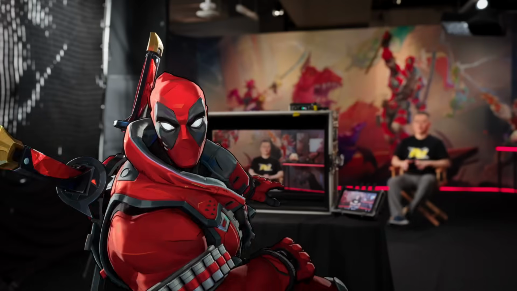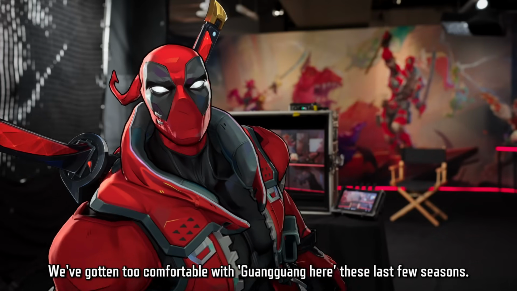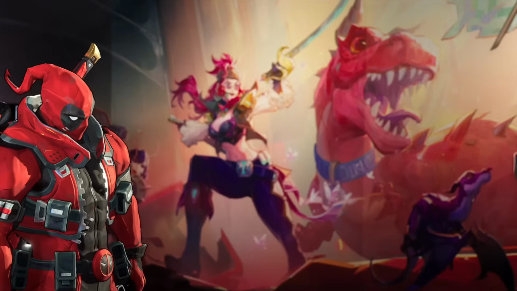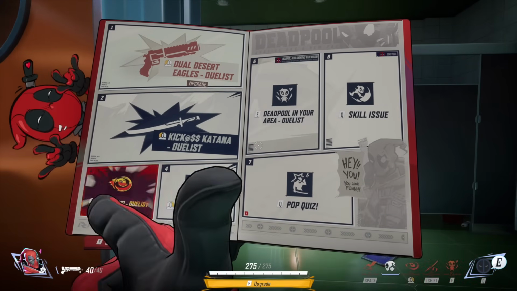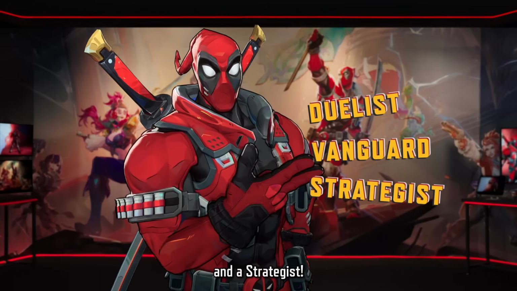As revealed in the dev vision, Deadpool is the first triple role hero, so you can choose to make him a Vanguard, a Duelist, or a Strategist, which changes his playstyle and skills. On top of that, Deadpool has a unique mechanic that allows him to upgrade his abilities during the match, so he is by far the most complicated hero they've ever made.